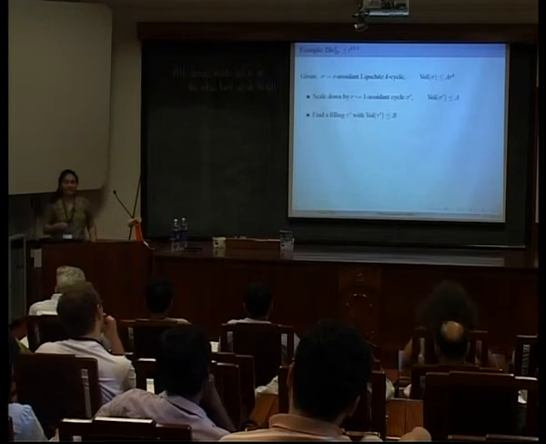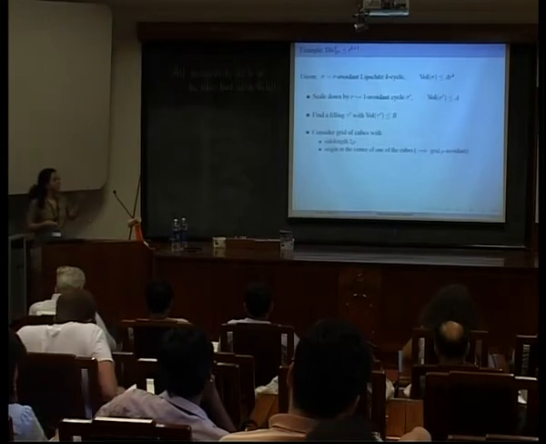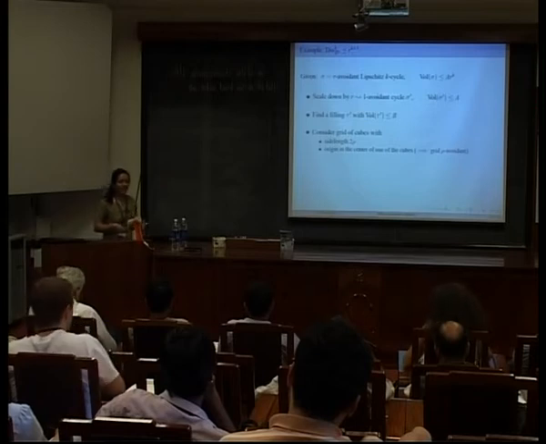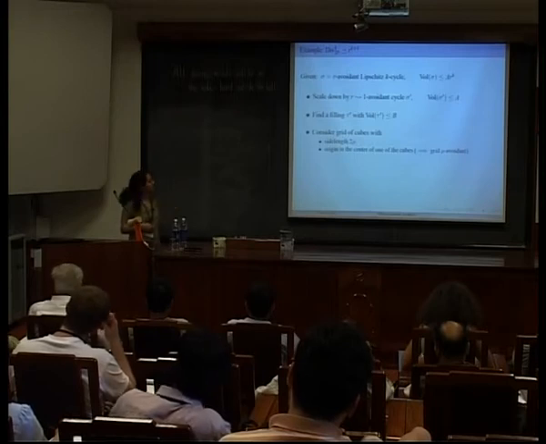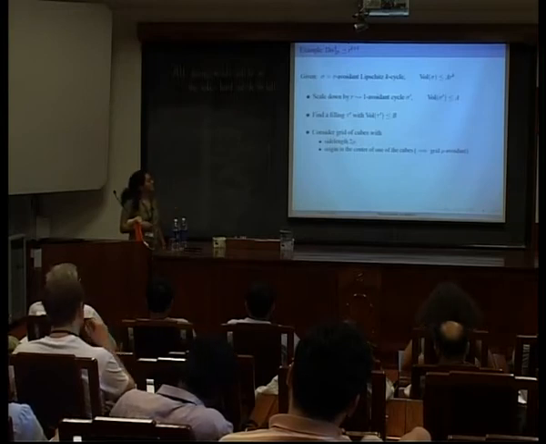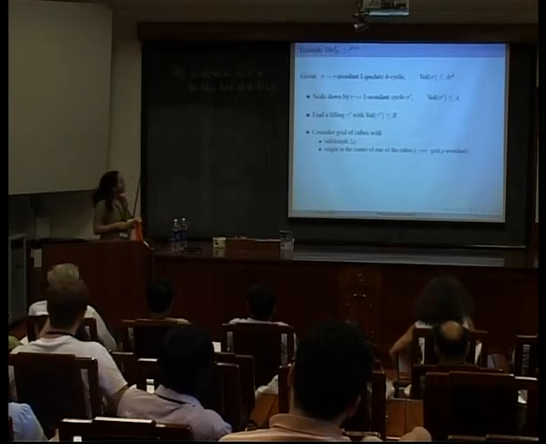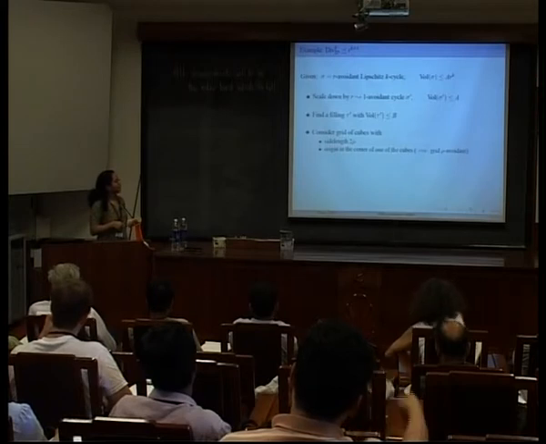So use a little trick that Federer and Fleming actually used in their proof of the isoperimetric inequality. They have this deformation theorem, and this involves putting a cellular structure on the space. Okay, so in this case, pick a grid, so pick your rho. Rho is the proportion that we're going to avoid eventually. And pick a grid of cubes with side length 2 times rho, with the additional condition that the origin is in the center of one of the cubes.